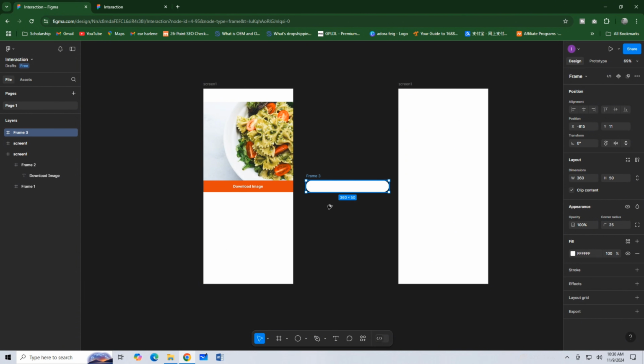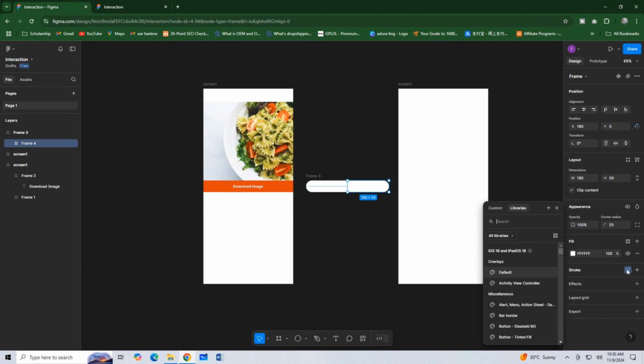Let's duplicate this frame, Alt key, drag down, and change the width of the second one to half of it. That is half of 360, which is 180. Then we take it and put it inside the first frame.